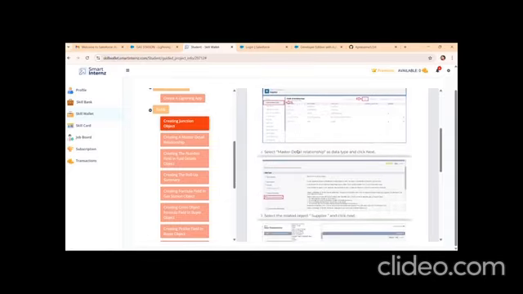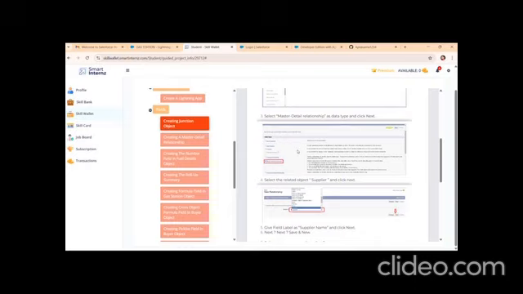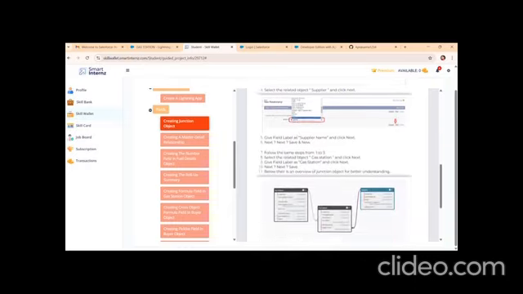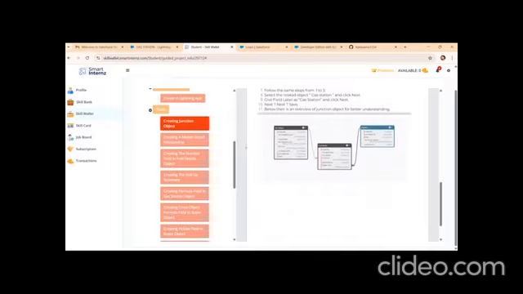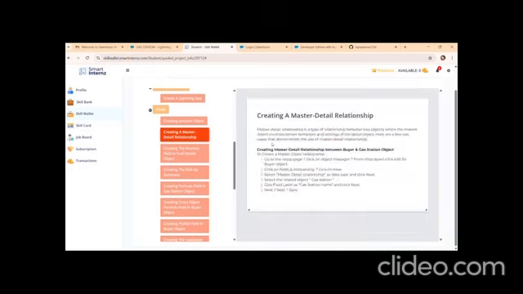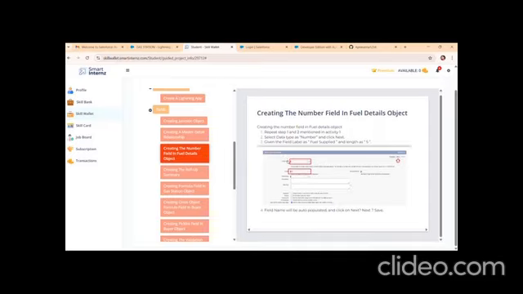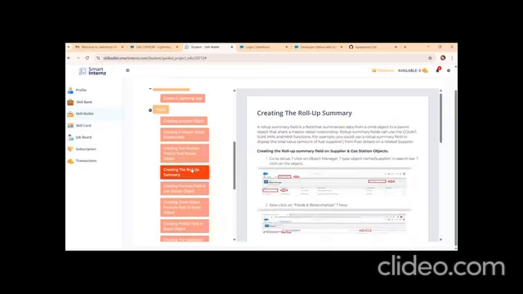First, creating the junction object. These are the steps for creating the junction objects. We have completed the steps one by one, and only then can we create it. Likewise, creating a master-detail relationship, creating the number field in the fuel details object, and creating the roll-up summary. These are the steps for creating the roll-up summary.